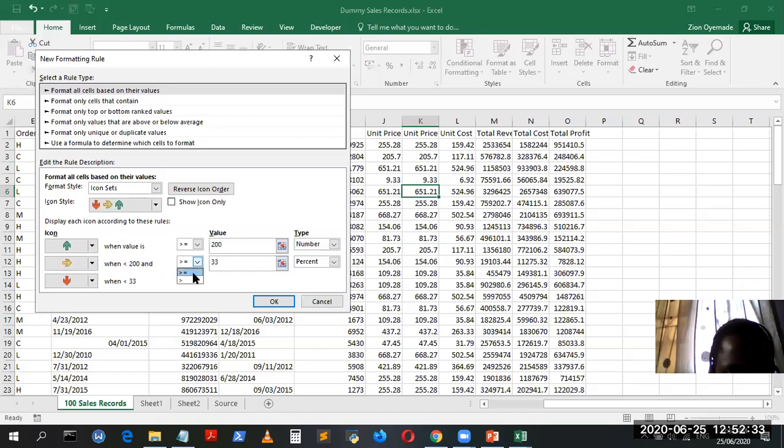When it is greater than 100, number, and then automatically, as you can see, when the value is greater than 200, it shows the upward sign going upwards. Then it shows more like a parallel sign when it is less than the value I've inputted at 200, and when it is greater than 100.